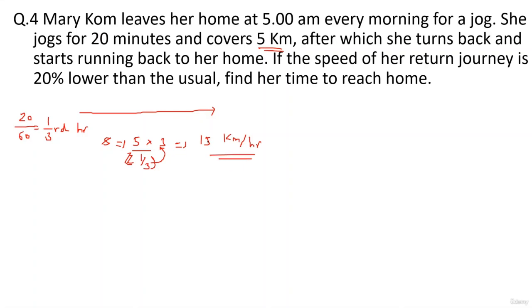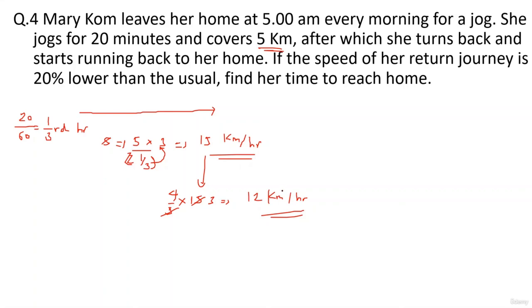Right now, आते वक्त उसने बोला है कि speed of her return journey is 20% lower than her usual. 20% basically क्या होता है? 1/5. 20% lower है मतलब क्या? 1/5 से कम है. So her new speed is basically 4/5 of the original speed, right? 5 ones are 5 और ये 3 4 3 कितना हो गया? 12. Okay, this is the new speed.